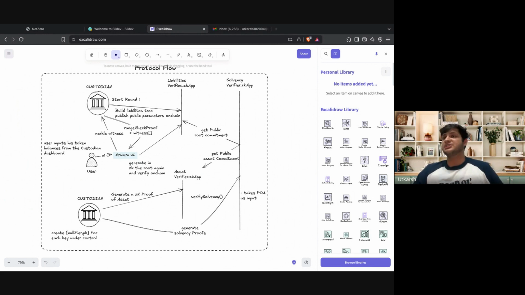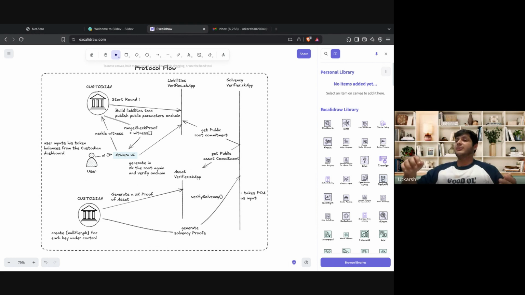Whenever the user comes to the Net0 UI, let's say he wants to verify exchange custodian A, he will demand that it send the rain check proof. Rain check proof is a recursive proof that ensures that at every point at the liability level, the liability committed amount is greater than 0.